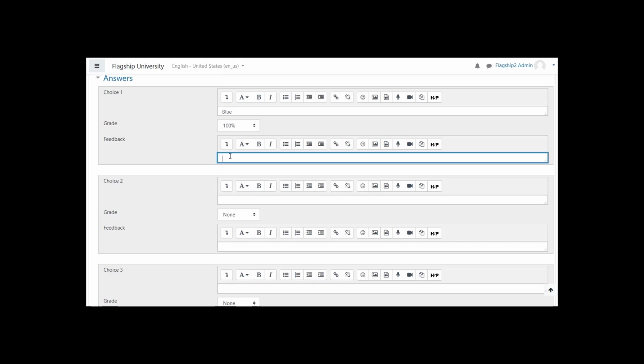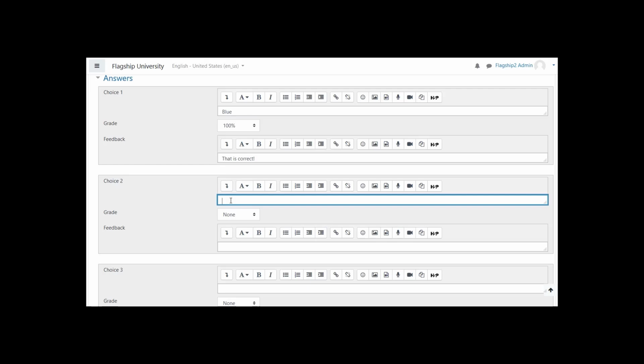The feedback box is one of the most neglected features of a Moodle quiz question. The feedback box for each choice can be used to tell the individual not only that it's the incorrect choice, but also where they can go to get the correct answer. For incorrect choices, I don't recommend telling the user what the correct answer is. Instead, I recommend that the users be pointed to a resource in which they can find the correct answer on their own. This will enhance their learning by forcing them to go back and search for the correct answer.